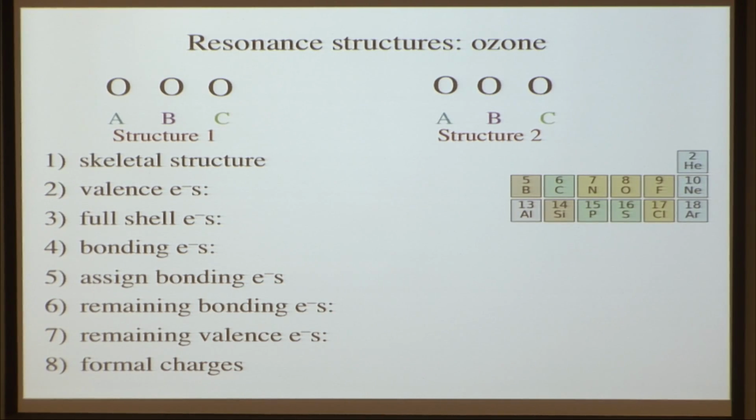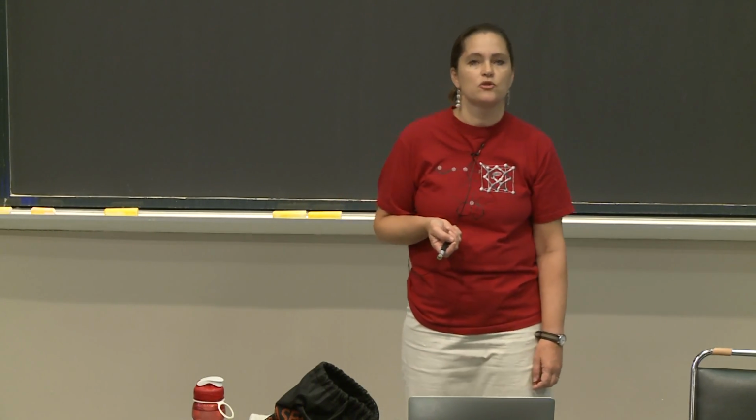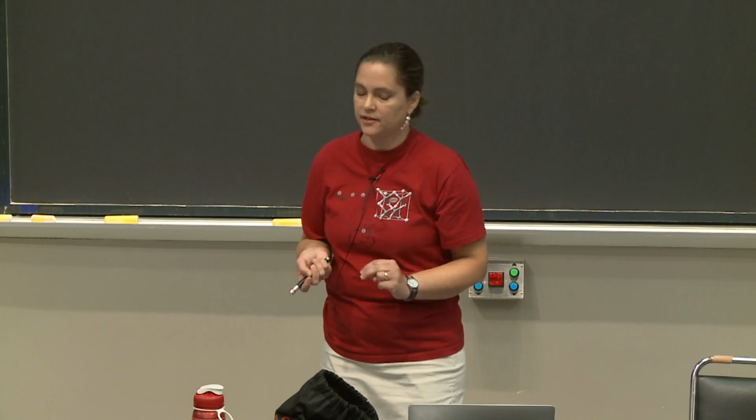So here we have part of the periodic table that you're going to need. And we need to think first about the valence electrons. So oxygen has 6 valence electrons, and there are 3 oxygens, so that's 18. To get a full octet for each of the oxygens, 3 oxygens, an octet is 8 valence electrons, so that would be 24. To figure out the number of bonding electrons, we're going to be subtracting our valence electrons from our octet electrons, so 24 minus 18 is 6. And then our next step is to assign those bonding electrons 2 at a time, 2 per bond.